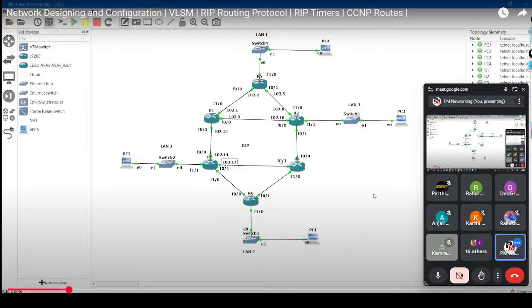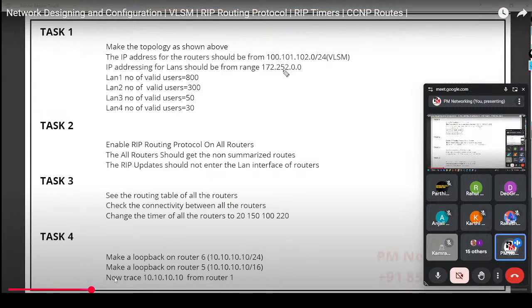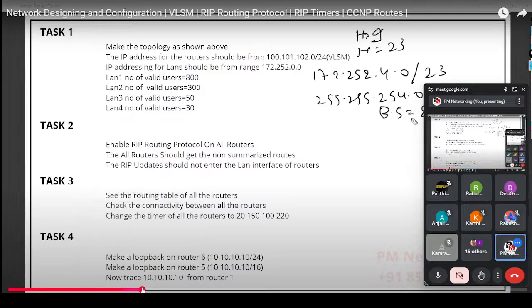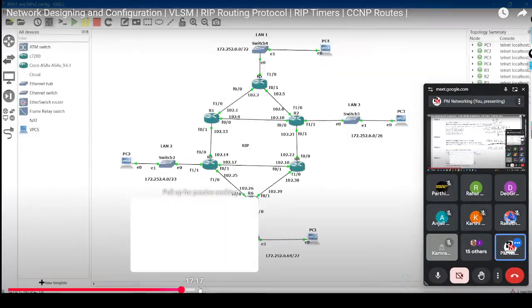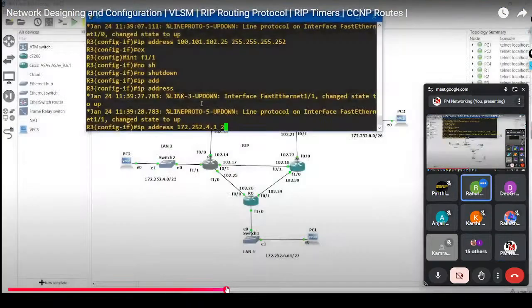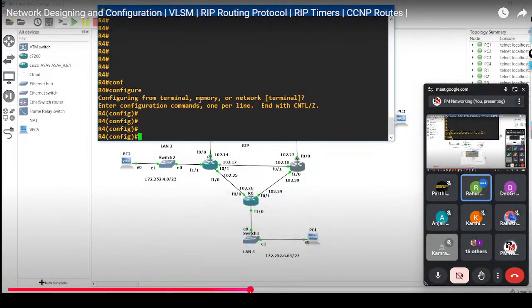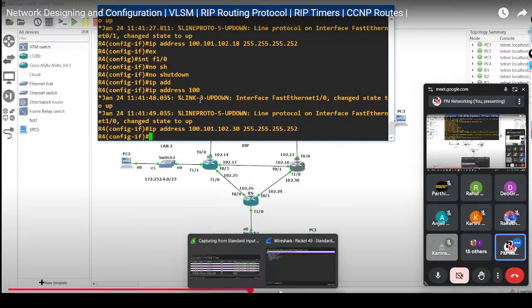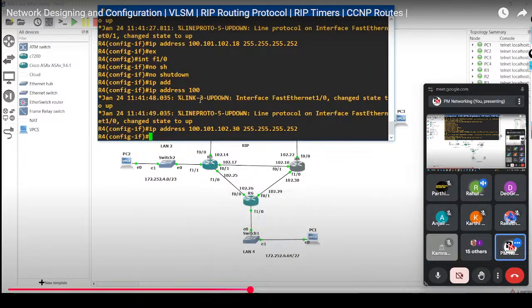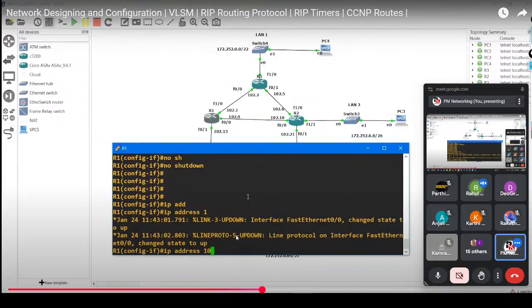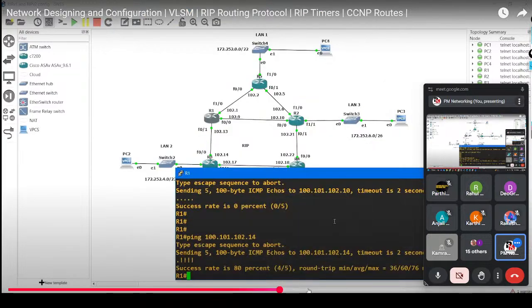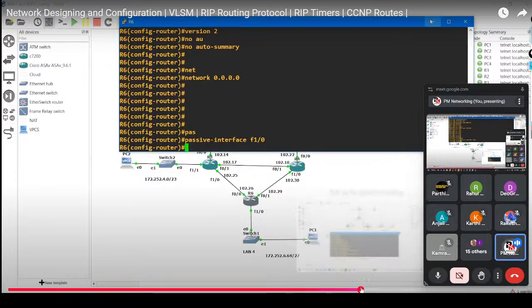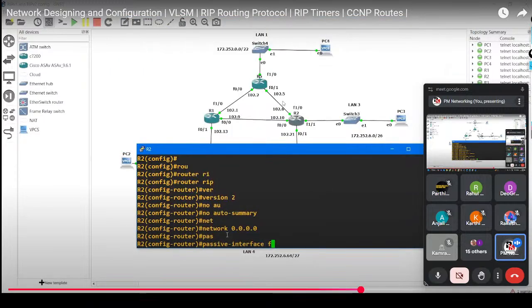The lab for static: here is task 1, task 2. The configuration is going to be like this. For static also I will share the lab. For static I had already given you one lab in the video.